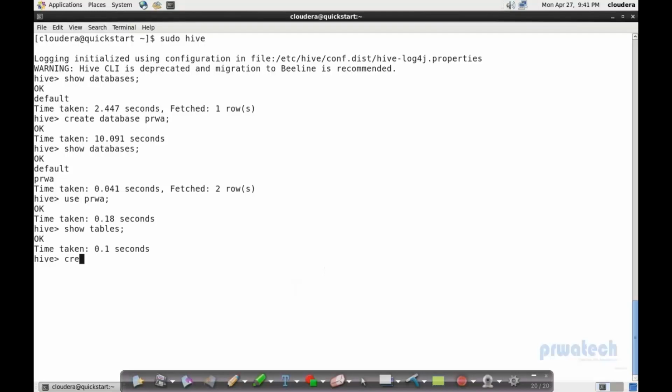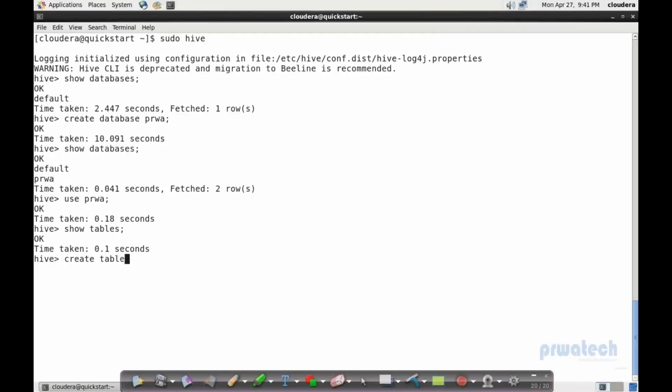Here I will say create table. When you're writing an external table, I will tell you the difference, when to create an internal table and when to create an external table. But if I'm not writing the external keyword here explicitly, then this is an internal table. If I remove this, it is a default internal table, which Hive will manage.